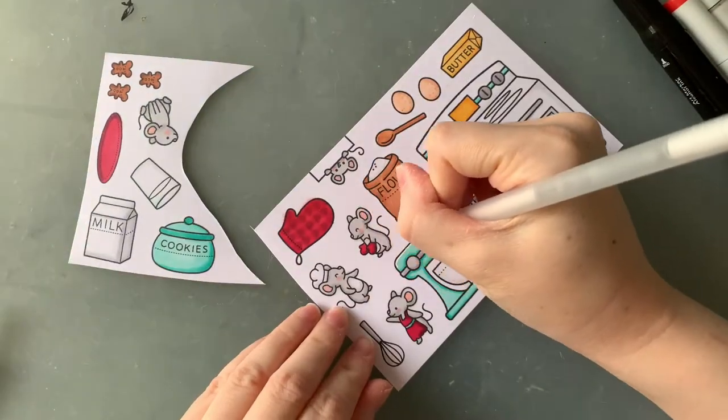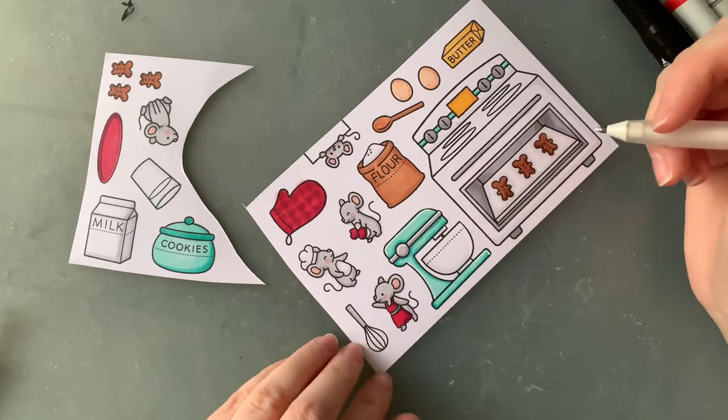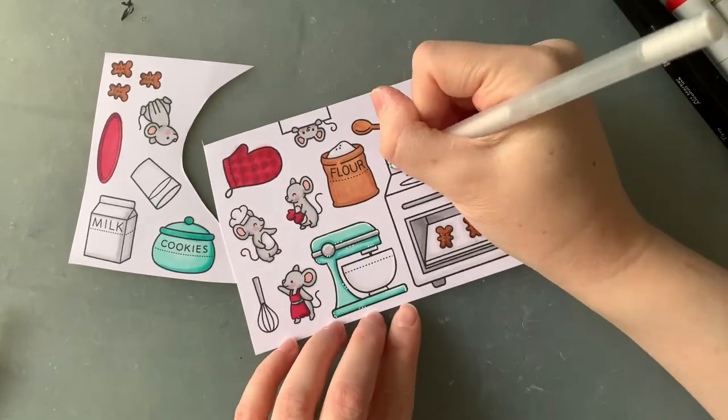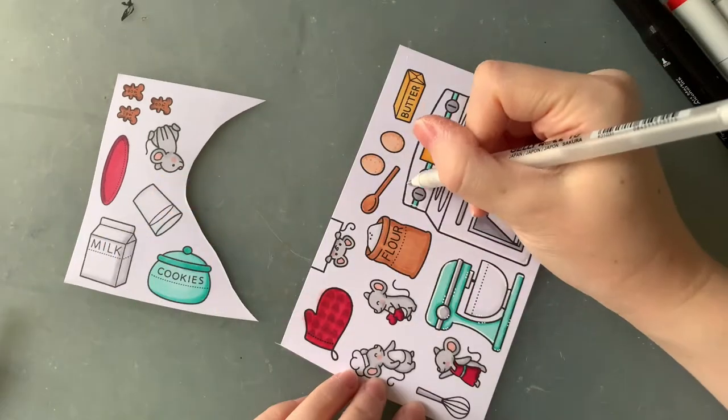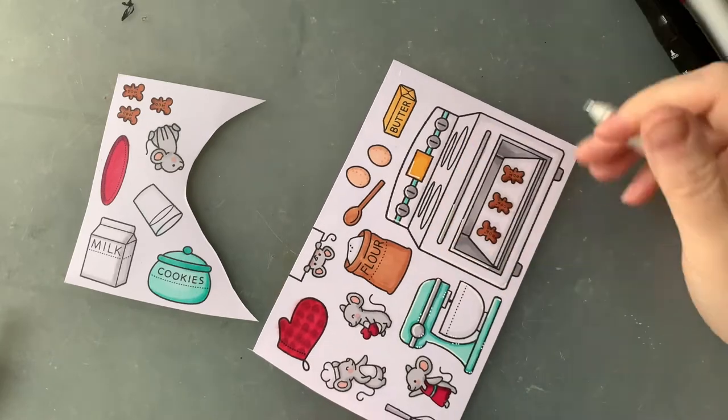I'm sure you could tell that some time had lapsed between me starting this colouring and finishing it. I think I started it one evening and then I think the next morning I finished this off. That's why it looks so beautiful and warm in this video. So here I'm just adding all my white details in. I just feel like this adds dimension and makes the images pop a little bit more.